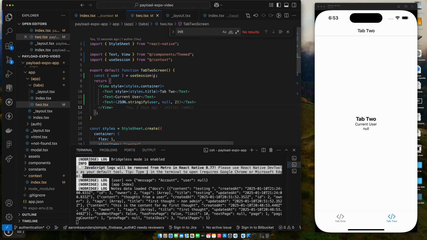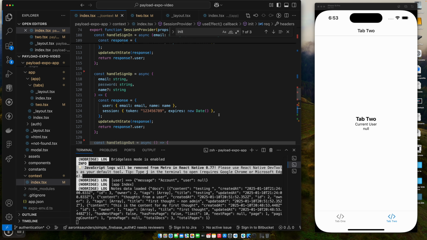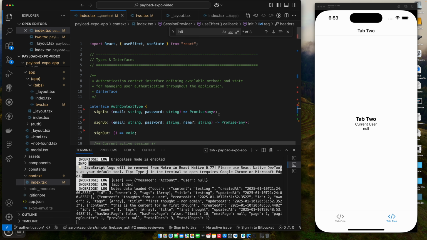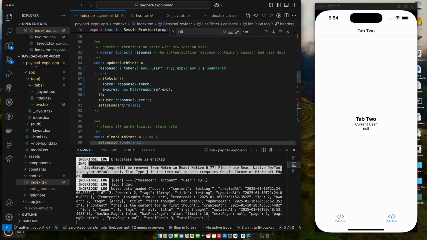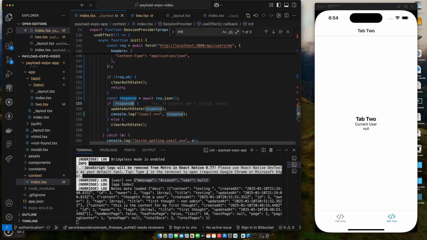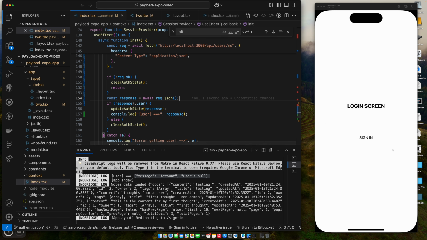Current user null. Why is user null? Let's see, did I miss something? Use session context. Let's go back to my code, see that I set my user properly. So let's go back up to my response. I set my session and I set my user. Oh, interesting. I'm not logged in, but this object is returning something. So I'm doing the wrong check. So let me go back and check appropriately. So this should be if response user, then we set the user information. Otherwise we sign in. All right, that's better. So I have no current user.